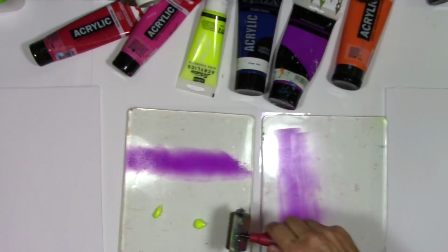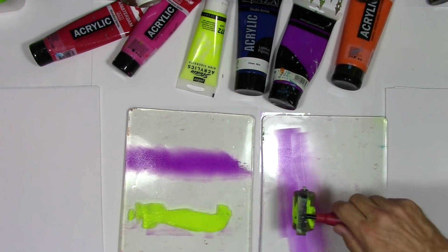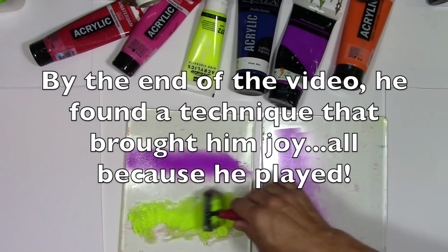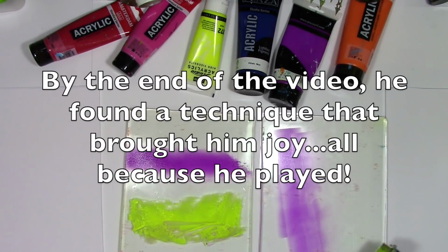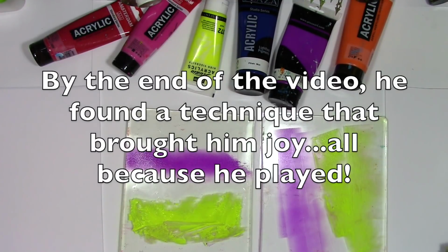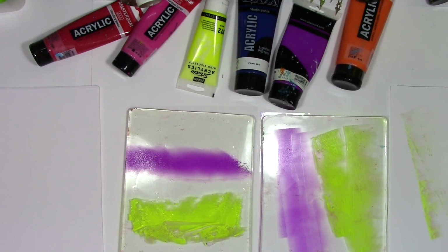And let's see here. Can you do stuff like that? Is that weird? That is not weird. You are absolutely welcome to do stuff like that, because whatever mark you make in the paint with the brayer on the plate, it will show up in your print. So I could draw a smiley face and stuff. You absolutely could draw a smiley face. I'm not going to do that. Yes, that will show up in your print. Unless I brayer it out, which I probably will.